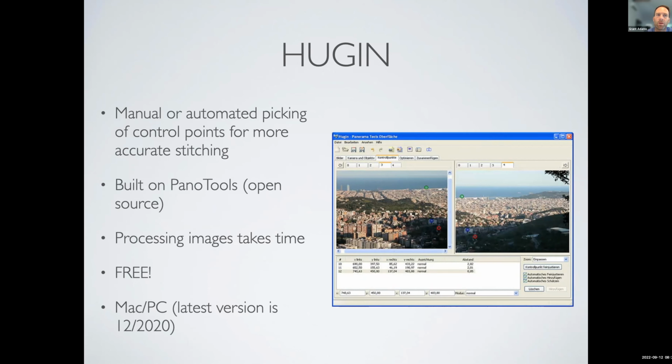It's a little bit slower than the PTGui one, the one that I showed before, but it's essentially the same piece of software. It isolates and finds these similarity points. So you could see it in this live image, right? There's a point, there's a point, there's a point. Next image over, there's those same 3 points. And then it lines these two images up and stitches them together as a result. So if it's something you want to play around with, by all means, download it and try it out.